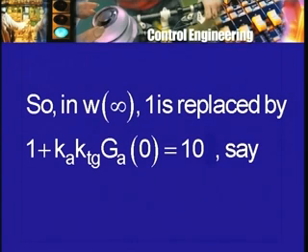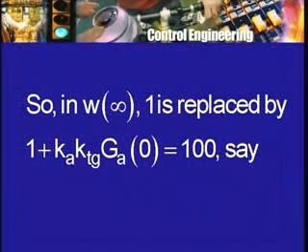For example, if I can make this equal to 10, let us say, then earlier I had GT, now I have GT divided by 11. So, the effect of the load torque or the disturbance will be reduced by a factor of 11. So, if earlier the change in speed was 11%, now with this the change in speed only will be 1%. So, how can we reduce the effect of the load torque changes? Can we make it absolutely 0?